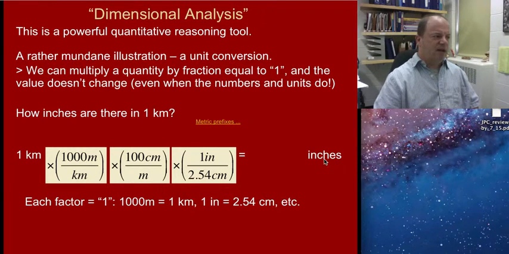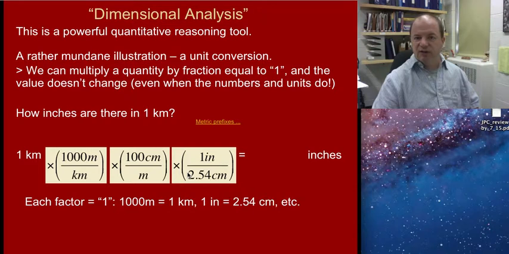Well, how do I know I'm getting a quantity in inches? Well, let's take a look here. The idea is that these dimensions, the units on the numbers, cancel just like numbers in a fraction. In other words, if I were to multiply 4 times 1/4, the 4's would cancel. And the same deal goes here: if I have a number in kilometers, and I multiply it by something divided by kilometers, the kilometers cancel off. And then at this point, I would have 1,000 meters, which would be the same distance in a new set of units. But I don't want a distance in meters. I want a distance in inches.